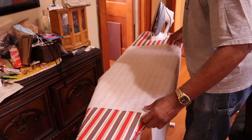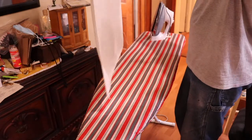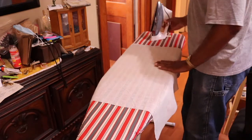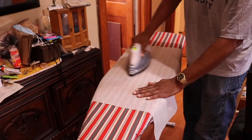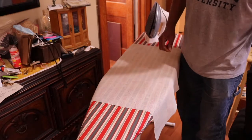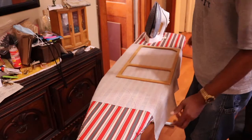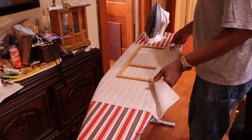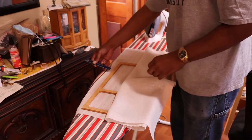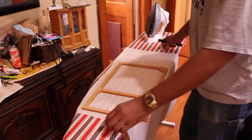So now I'm going to look at the pattern, and I noticed on the original ARs the longer part of the weave goes down, so I'm going to try to keep that same pattern going, and I'm going to use my grills. Basically I'm going to lay my grills down and then make a line around, and then we'll stretch it. I'm going to use about a 1-inch border all the way around, so that'll give me enough to wrap it around.